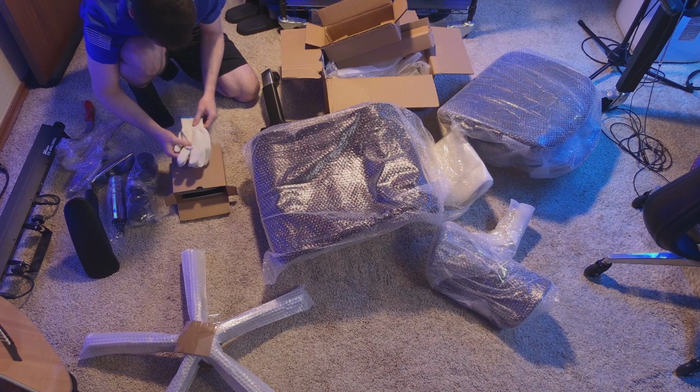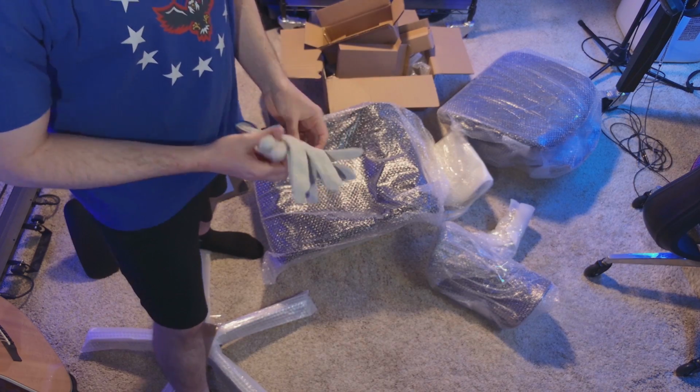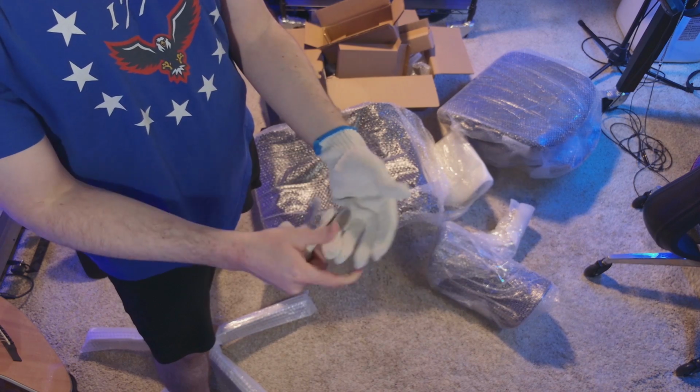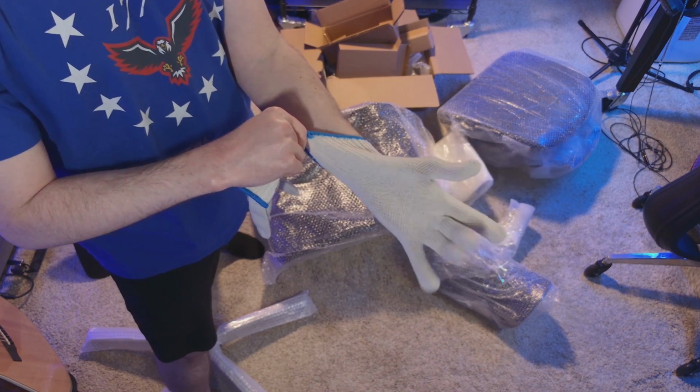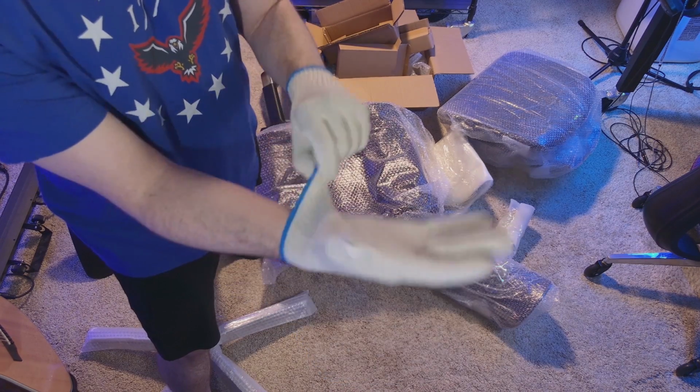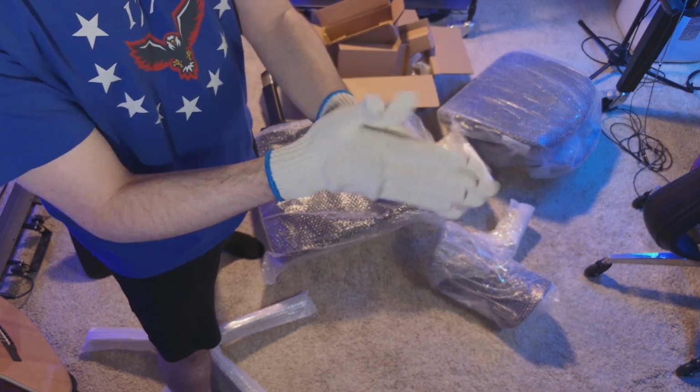So I started unwrapping everything, and I noticed that there's a lot of cool things that they give you in this box. For instance, they give you a pair of white gloves. Now, part of the reason why they do this is because you're putting together a big chair that's made of aluminum and plastic. But also on top of that, because of the polished aluminum metal look, you're going to get fingerprints all over it if you're not careful. And so instead, they give you these nice white gloves in order to alleviate getting fingerprints all over the chair while you're building it. Now, I, of course, immediately slapped on these gloves and used them the entire build, as well as afterwards when I was testing out the chair, because, honestly, they look awesome, they felt awesome, and I felt like a professional, okay?